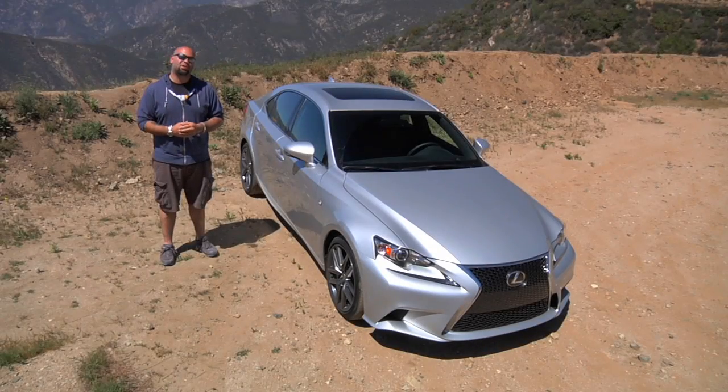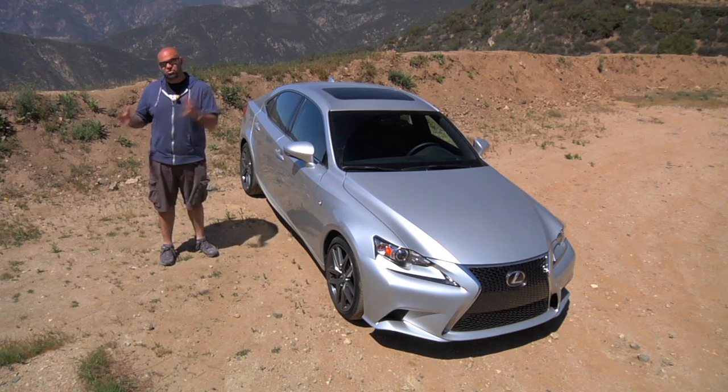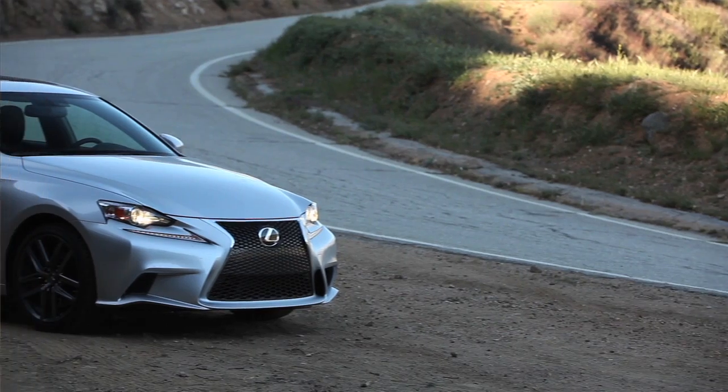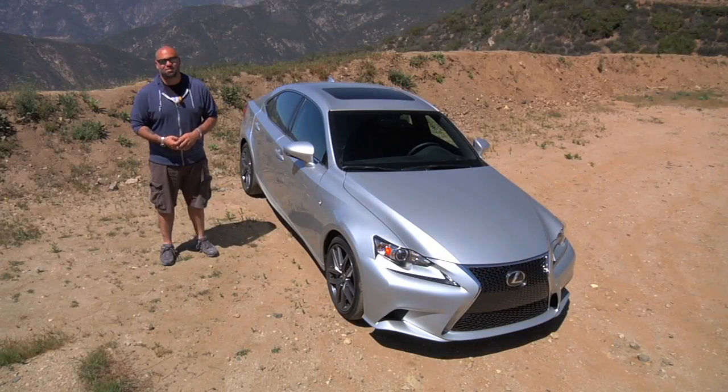Lexus would like us to believe that they are serious about making sports cars. They've got a $375,000 supercar now, a new sub-supercar concept, and this. It's the 2014 IS350 F Sport, and it looks different, to say the least.